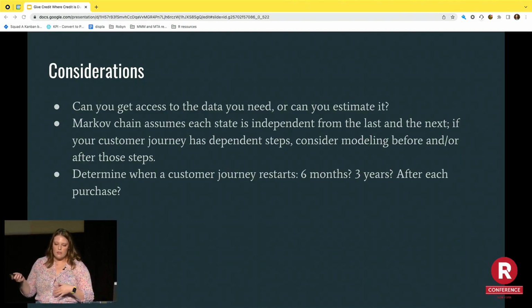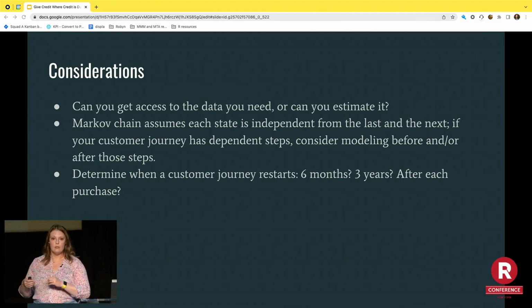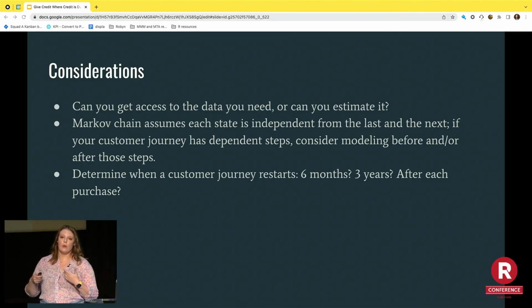A couple of things to consider. We talked about data. Do you have the data? Right, we mentioned things like word of mouth or even newspaper, right? Many moons ago when I worked in advertising, one of the things we did to track whether someone was seeing our newspaper ads was we had a different phone number on every single ad we ran, so then we could track what ad that particular person saw before they called us with questions. But do you have the data, or can you estimate it, or can you sample it?